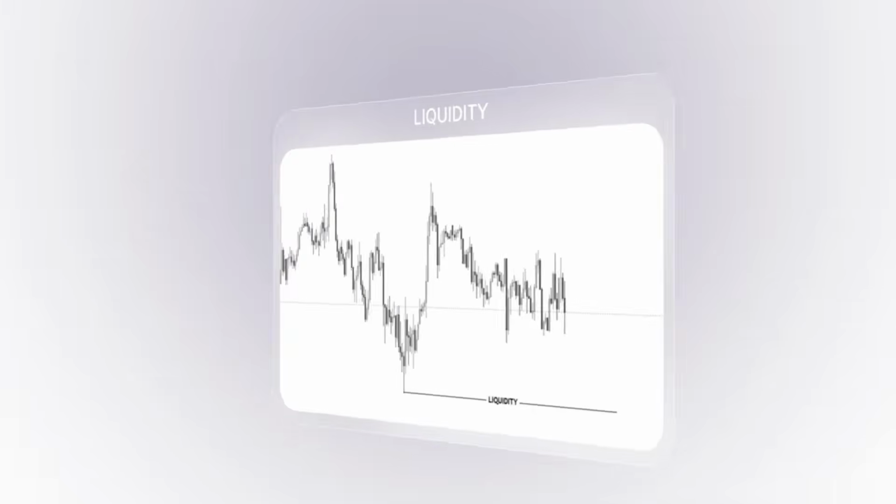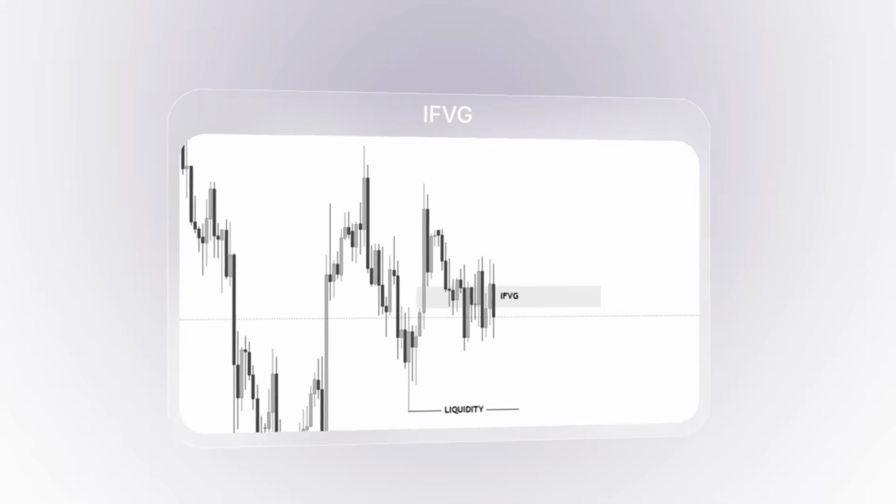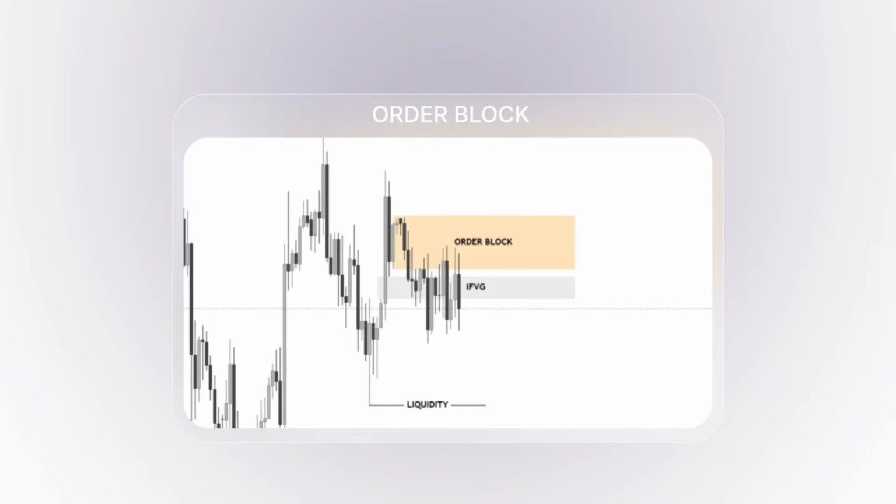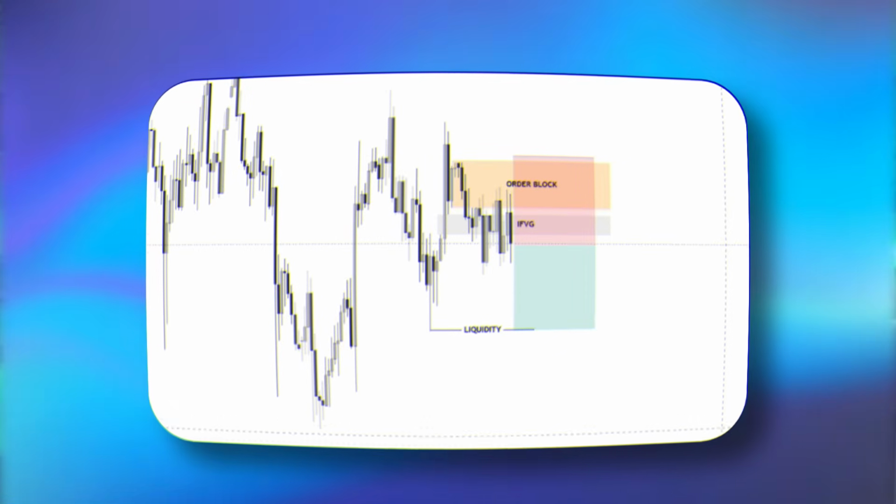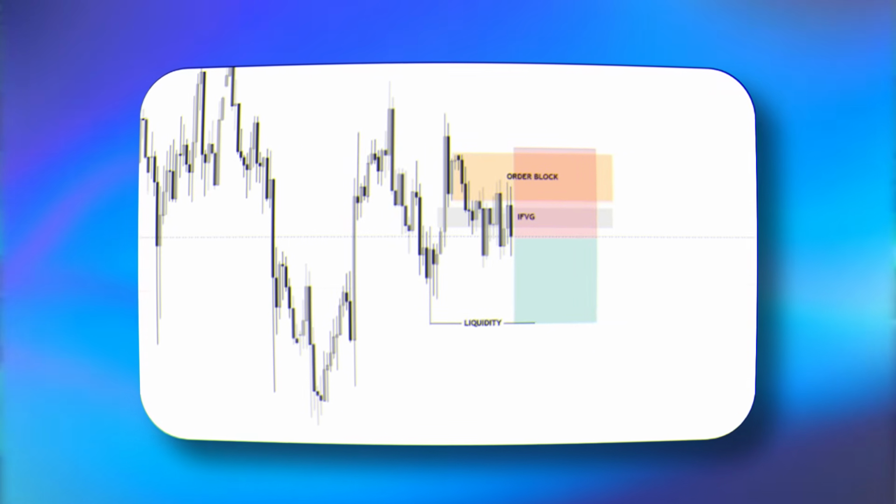Let me guess, you mark up your liquidity points in price, you mark up a perfect IFVG, fair value gap, order block breaker, and then you go in for your trade execution after price runs liquidity, tags a higher time frame key level, and then you get in, you think it's A plus, and then boom, the market takes you out. If that is you and that is happening to you on a consistent basis whenever you're getting to your charts for your trading session, stick around and you need to pay attention to what I'm going to say in this video.